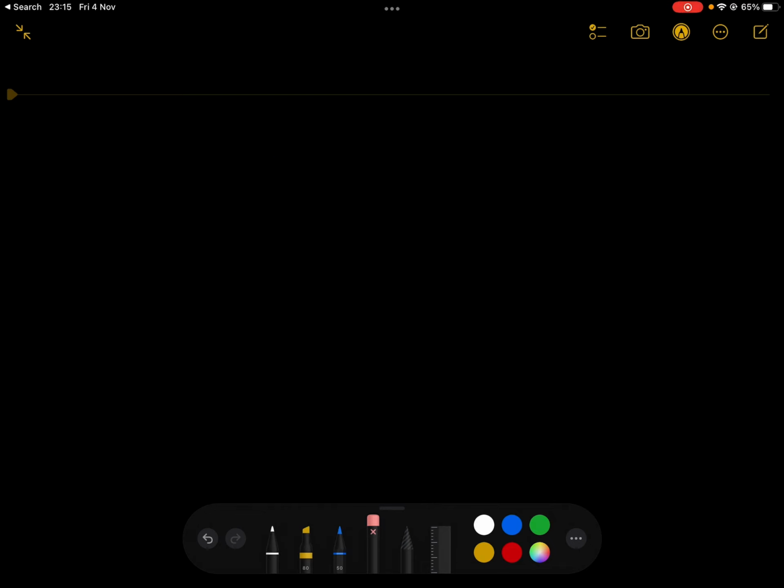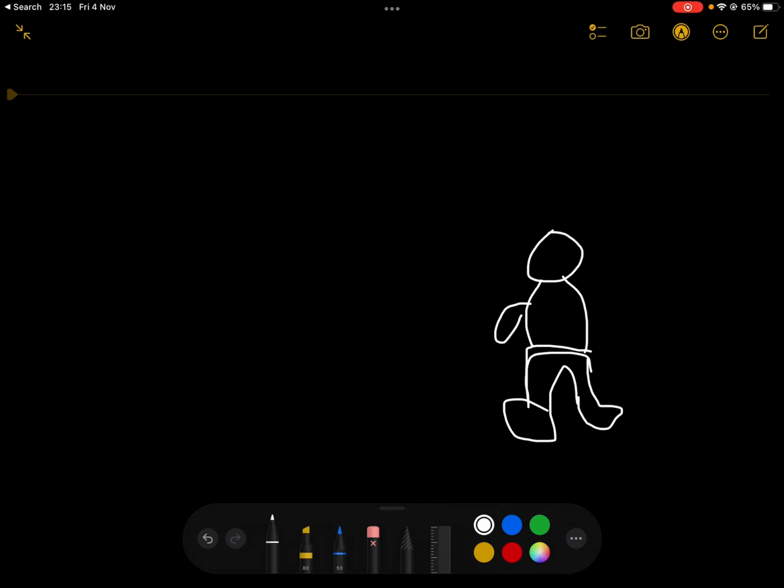So, let's just quickly grasp how light works. Let's just say you are this person. I'm just going to draw a person real quick. You may not look like this, but this is just a quick sketch. So this is you. And now let's imagine this is a lamp, a nice little lamp that's putting off a light source. And this is a wall.